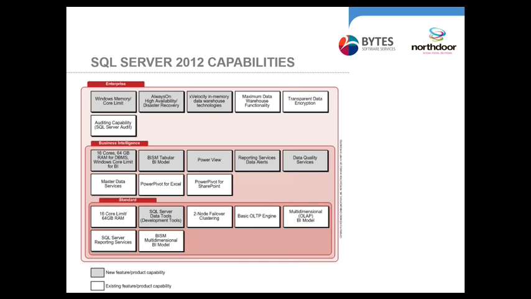We can move on to Business Intelligence. This is a new addition that was added in 2012. And you can see in the gray color here a lot of different capabilities. Power View was added to the Power Pivot we already had for Excel and SharePoint. We also have Reporting Services data alerts, making us aware of when data has changed in the underlying structures of that system for reporting. Data Quality Services was another capability that was added to Master Data Services here.